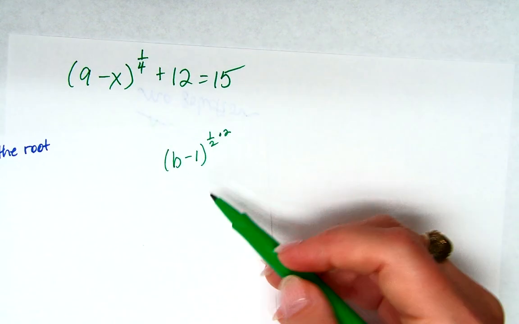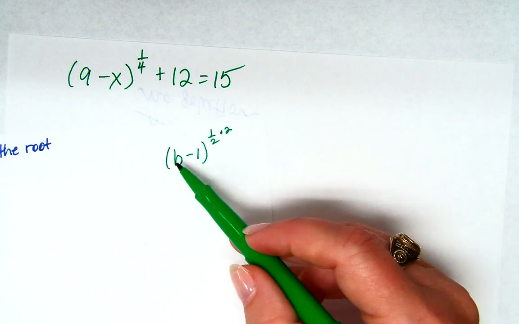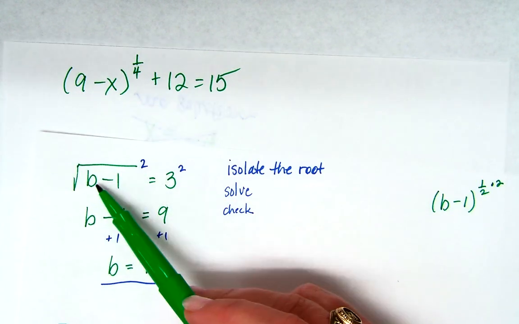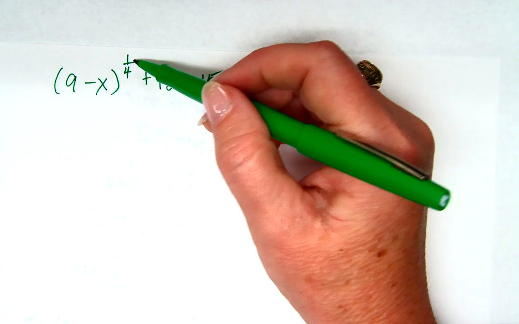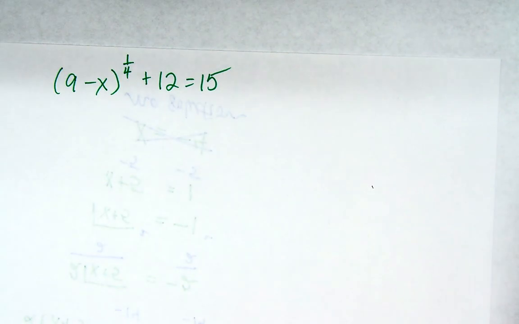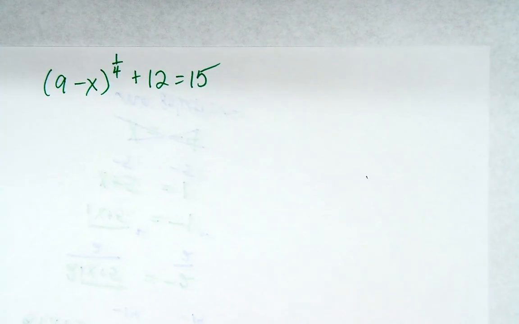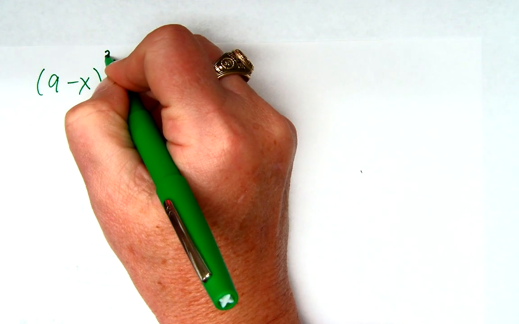I need to remind you of something we talked about on the commercial break just a second ago. What does it mean for something to be raised to the 1/2 power? Square root. So what does it mean for something to be raised to the 1/4 power? A 4th root, right? Can I change this real fast? It's going to mess up the answer. The answer is going to be ugly, but I need to do the example this way. I need to change this 1 to a 3.